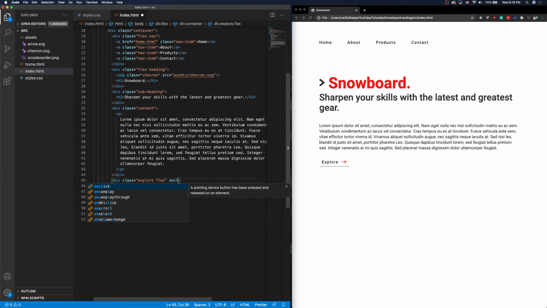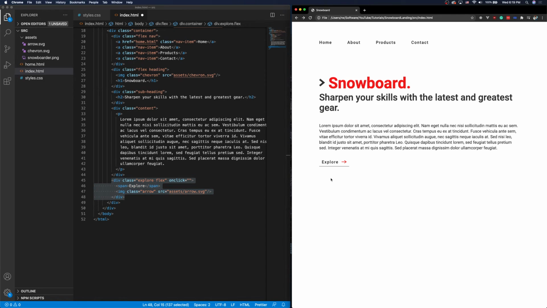So we can use an onclick and it says a pointing device button has been pressed and released on an element. And that's what onClick means. But I don't want to overcomplicate anything. So our onClick will be anything within this div. So when we hover over this and click on it, it'll be whatever's within here.